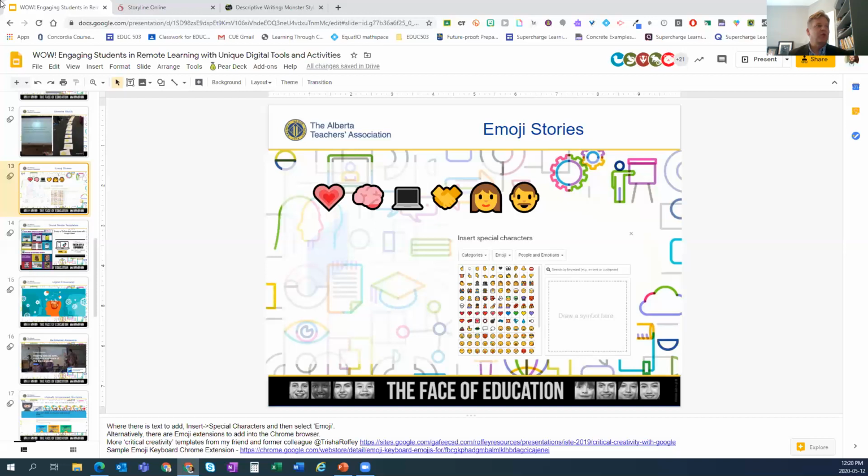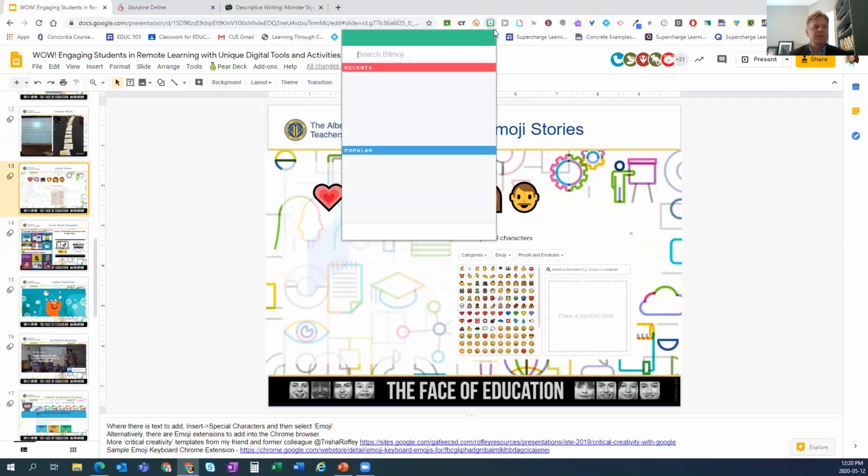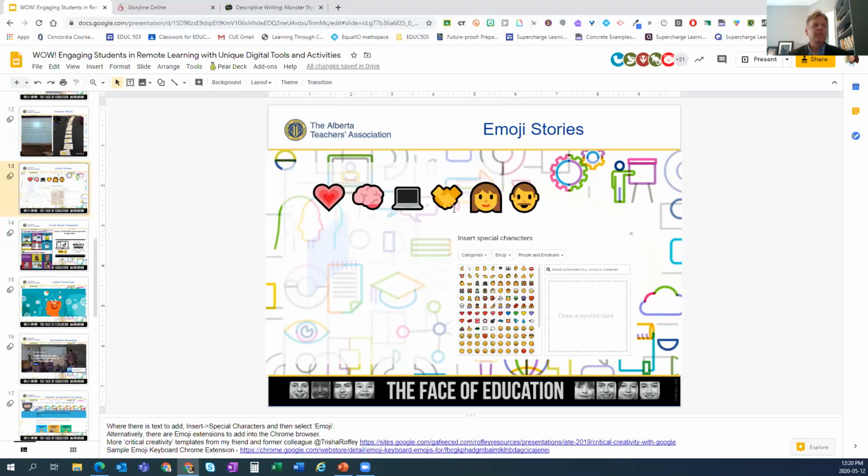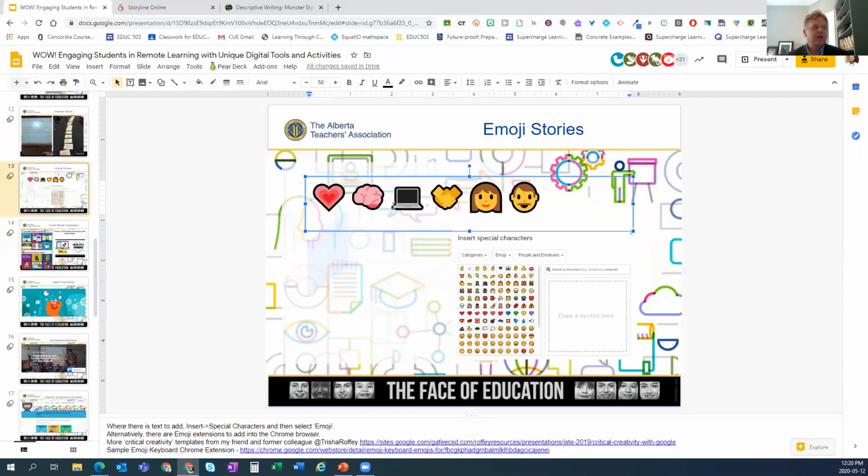June mentioned the Bitmoji. That can certainly be a lot of fun for you as a teacher to add some of those graphics to your work that you're sharing with students, your slides. As you've seen, I did it early on. Please don't encourage students to add the Bitmoji extension because there are some borderline ones that would be considered inappropriate by most teachers. But with emojis, you're good to go. There's a couple of ways to add emojis. These are all live emojis in here. And if you want, in Google Slides and Google Docs, and probably Google Drawings as well, there are emojis built right in. They're a little bit hidden.